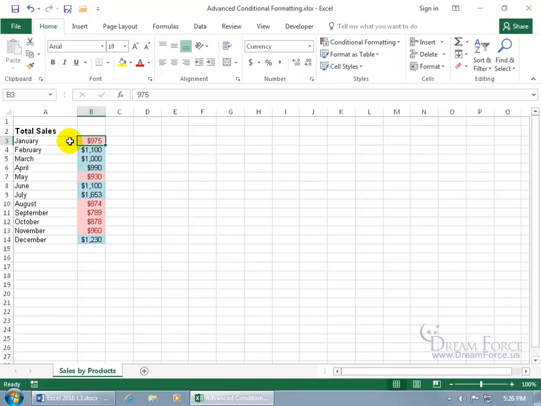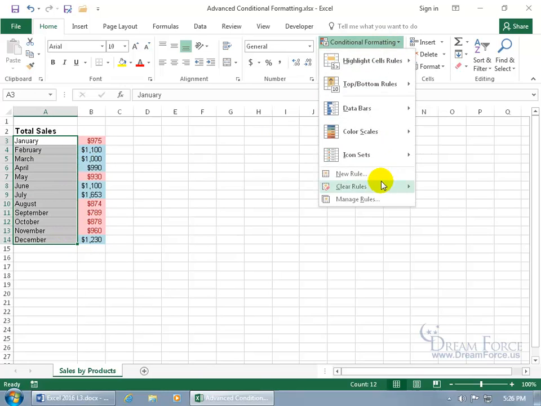And so as I'm moving down, like to February, it says, is 975 greater than 1,000 for February? Of course not. Remember, it's staying here. It's not coming down here because we put an absolute reference or a dollar sign to always stay in row 3. Now that makes sense because we're going down row by row from one month to the next. If we were going over column by column, then you want to put a dollar sign to keep it static next to the B. So let's go ahead and select the range and undo that.